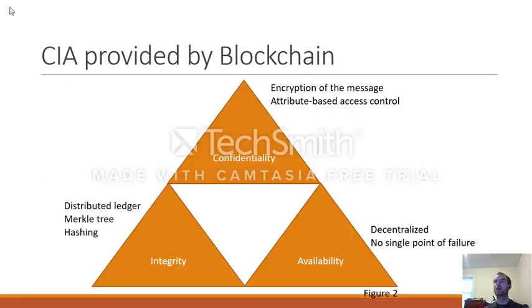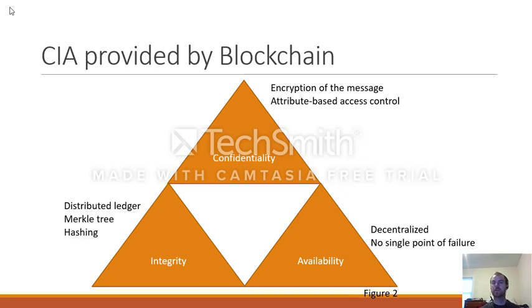So here is the CIA triad, and I'm going to talk a little bit about how blockchain addresses confidentiality, integrity, and availability. Using encryption, you can actually encrypt the message within the blockchain and also use attribute-based access control to only allow those who should see the messages within the individual blocks and the transactions within those blocks, to limit who can see what's inside the actual transactions.